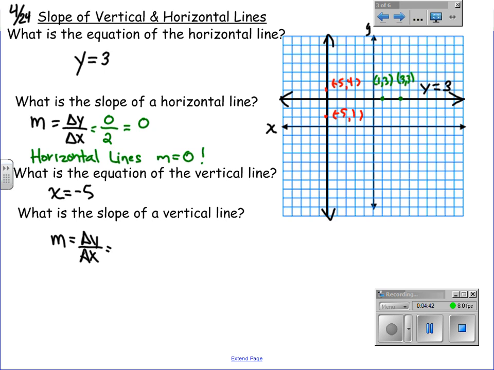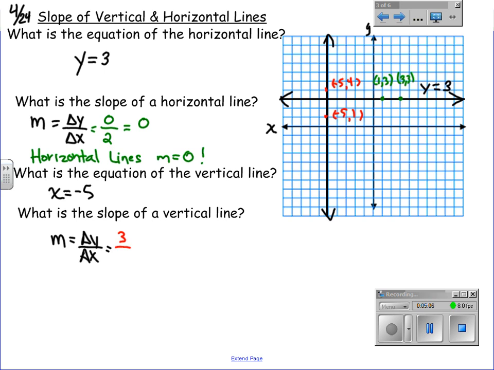Yep, -5. All right. So, let's just talk going from the higher point to the lower point, but it doesn't matter. How much do we change in the y direction? How many units do we change in the y direction going from the high point to the low point? Jillian? 4 minus 1 is 3.